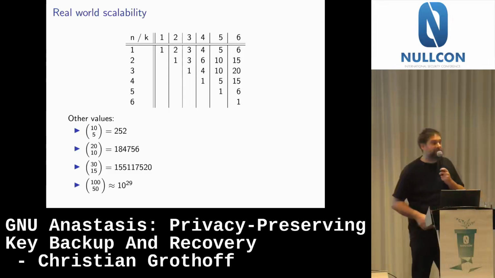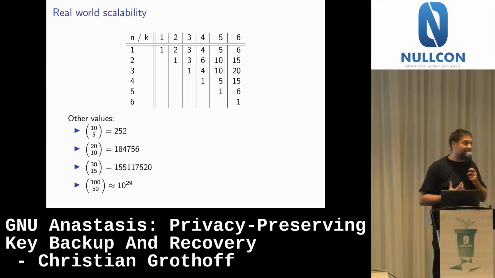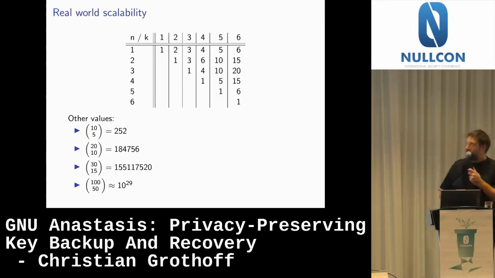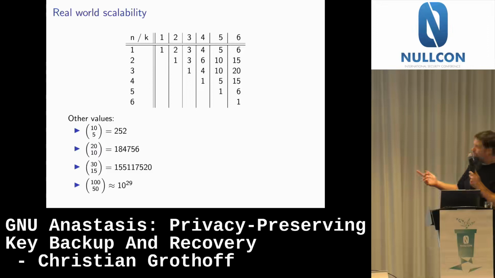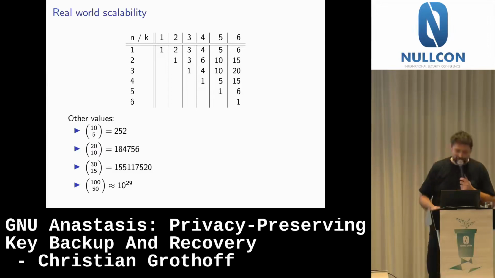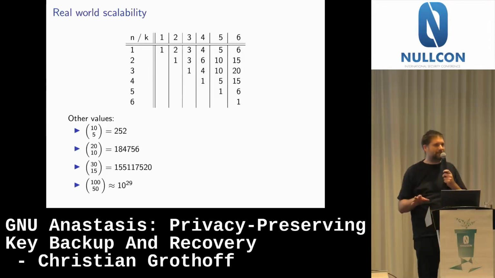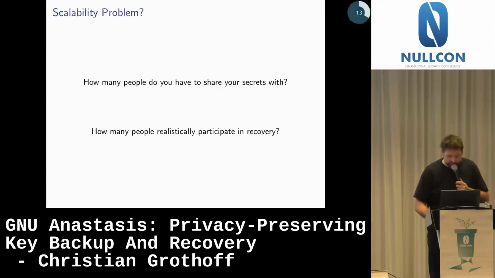We don't have a scalability problem. At least, I don't have enough friends to share keys with that were able to technically run this. And if I want to do a key recovery, I don't want to talk to 10 people to get a key share, right? And even if I want to talk to 10 people out of 20, computers these days can handle a 200,000, something. So we don't have a scalability problem here, for all of the practical purposes, like 20. So anybody who tells me, why don't you implement Shamir secret sharing? They're just on the wrong level.